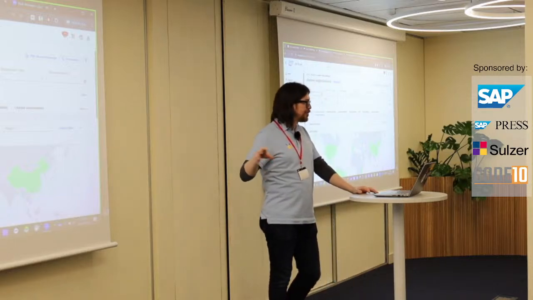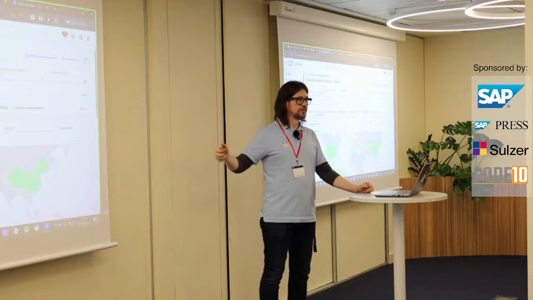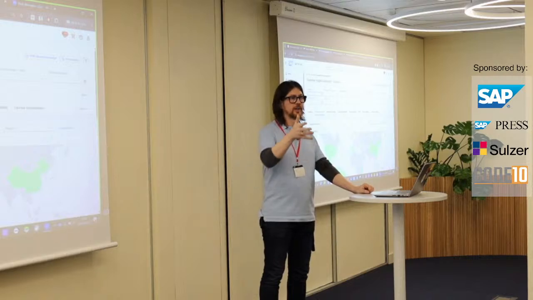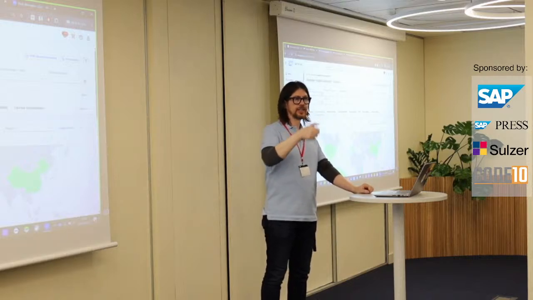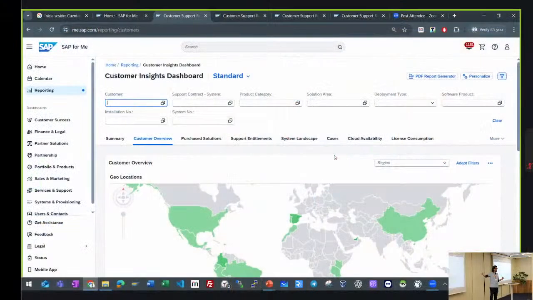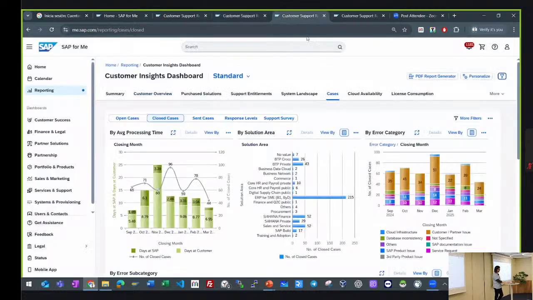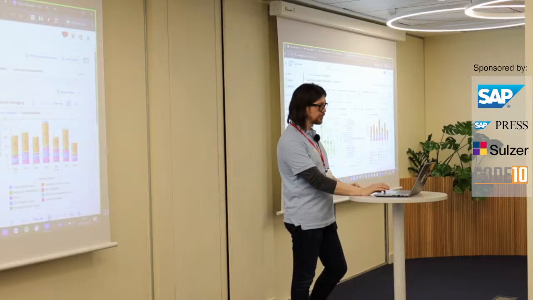Another important point of this fancy map is that here you have access to all systems of the corporate. So maybe if you are interested in landscape distribution of systems, and you don't know if there is another colleague in another country that has a license for this product, from here you can have this information. One more thing we can see is the system landscape distribution by roles, by development type, by solution, BTP, and so on. The incidents, if they are closed, the amount.